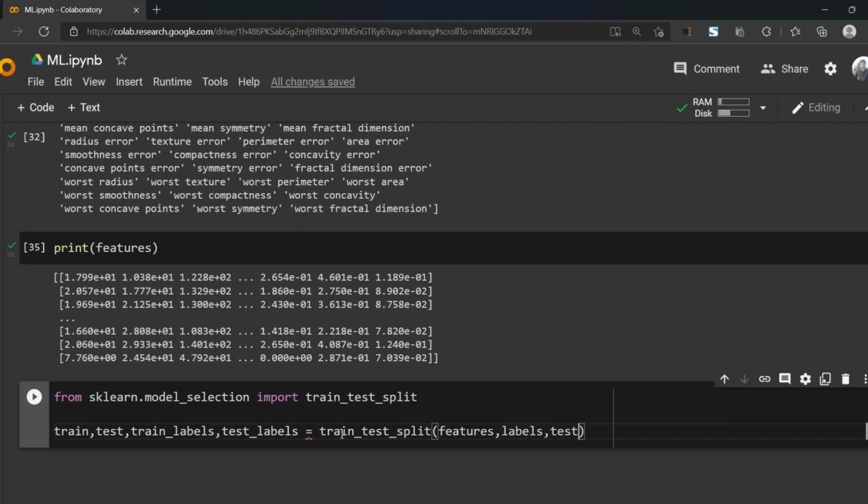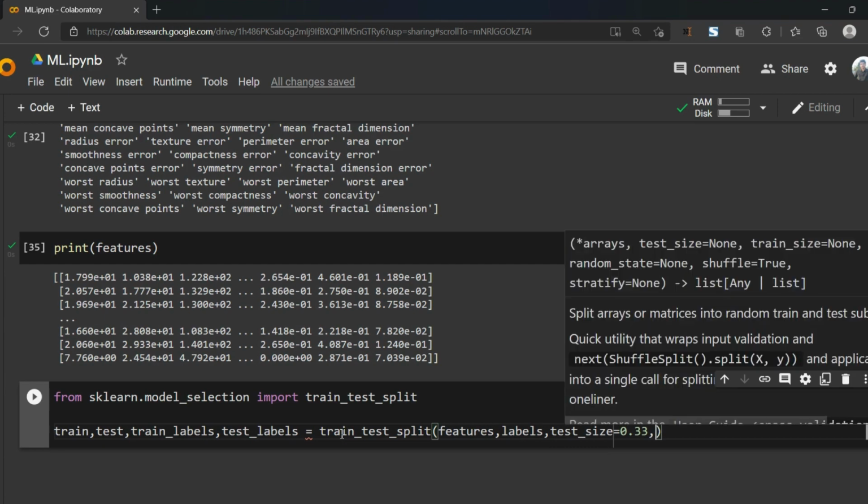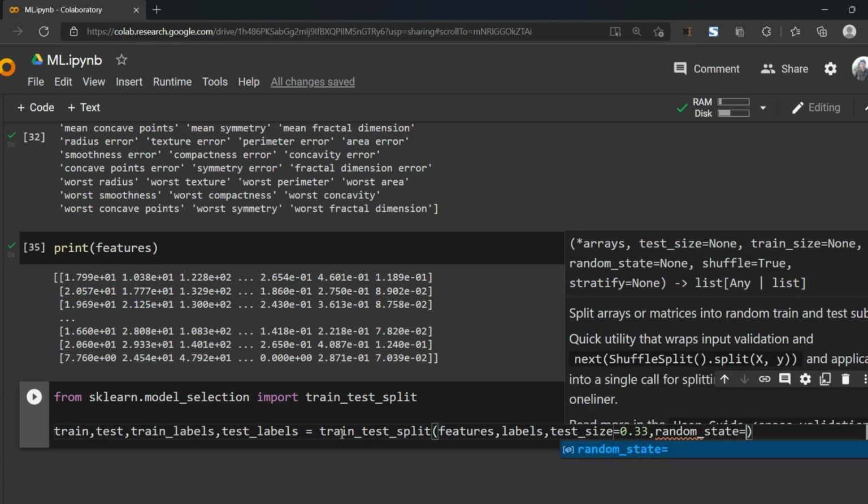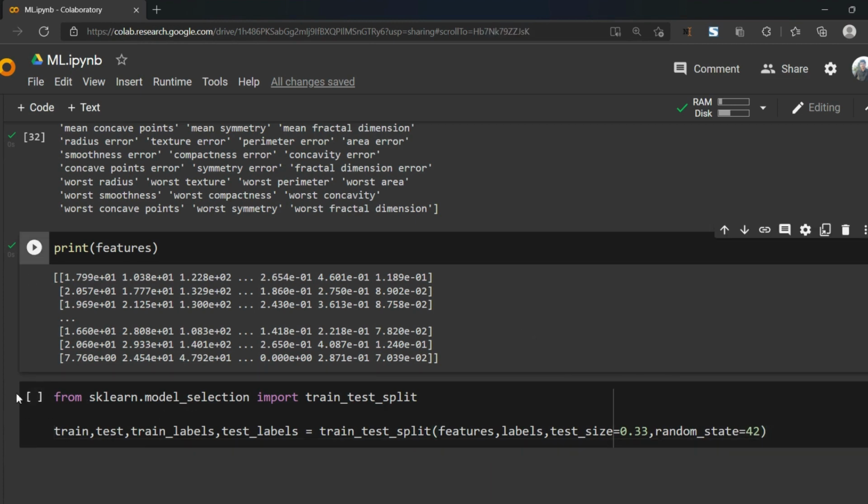And we can also give the test size as 0.33. That is 33% of the data will be in the test data set, and the remaining 67% will be in the training data set. And also we'll be giving random state is equals to any number like 42, just to fix the random state of it. So let's run this one.